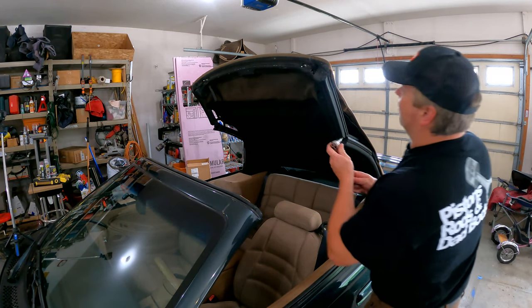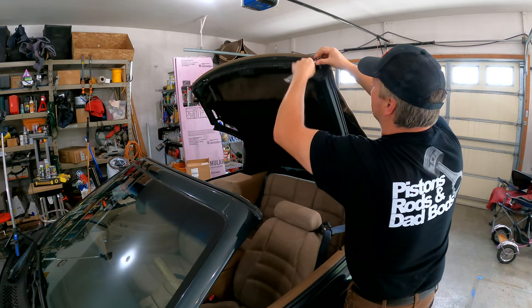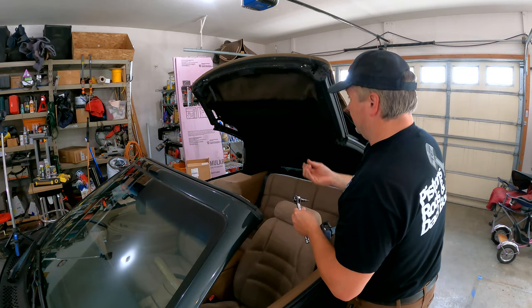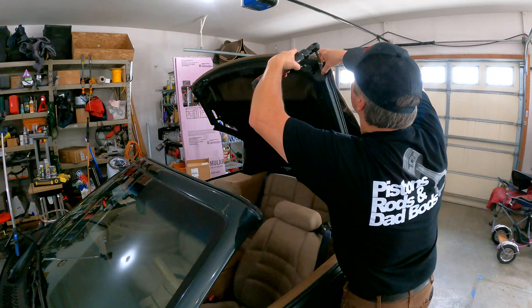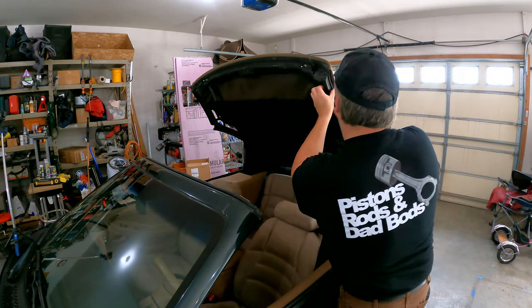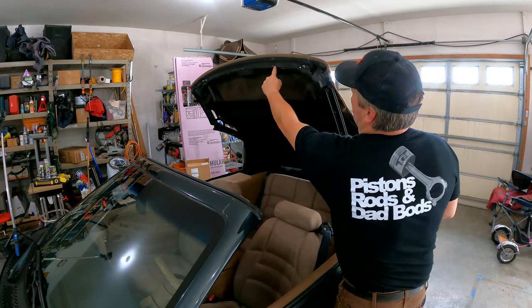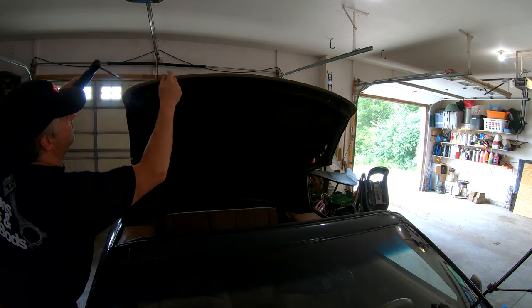Let me run over to this side first so we can see what I've got working. I can make this a little easier on myself — much easier — and then this trim piece here should come off. I'm going to go over and take the trim piece off the passenger side, then I'll work through all these small bolts or screws. All those four T20s are out now, let's get all these T10s.